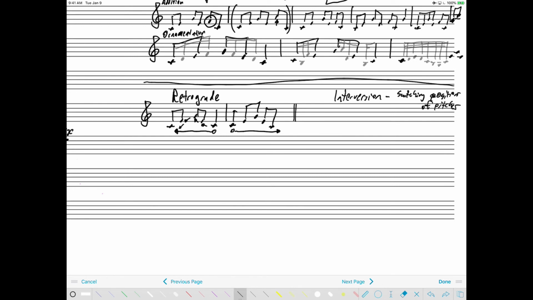When we're looking at interversion, we are looking at switching positions of pitches. This is something that's more utilized in the 20th and 21st century, but it's also used in what's called change ringing. That is the practices of bell ringing in cathedrals and churches, particularly in Europe and in England. So here we'd have our starting motive, our simple C major chord. And if we were to use interversion, we'd be switching two of those pitches. So if we use that interversion, the motive would then look like this. So we'd switch it so it looked like that.